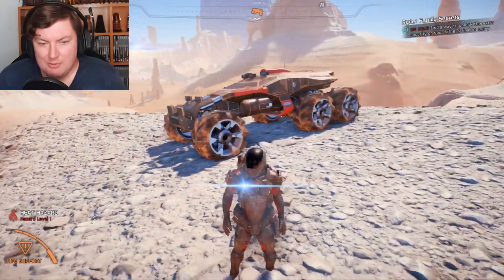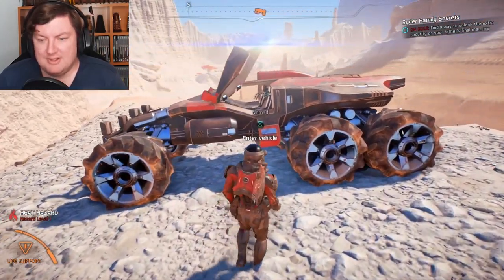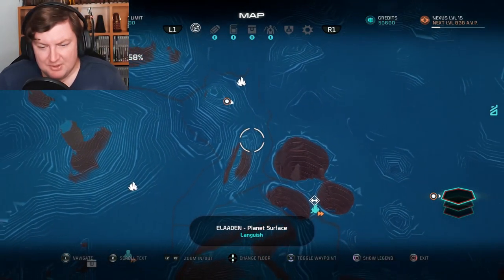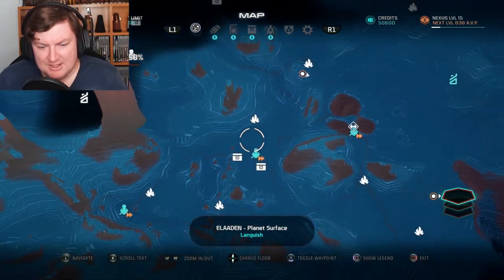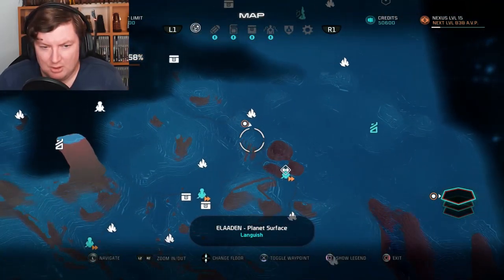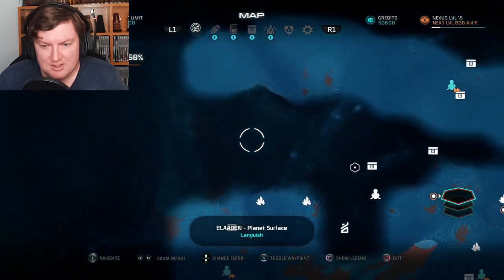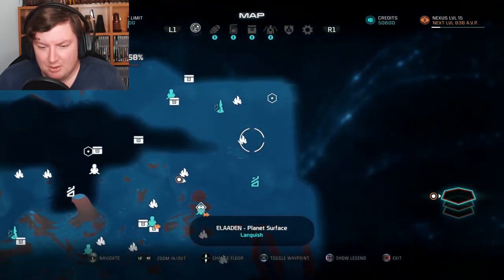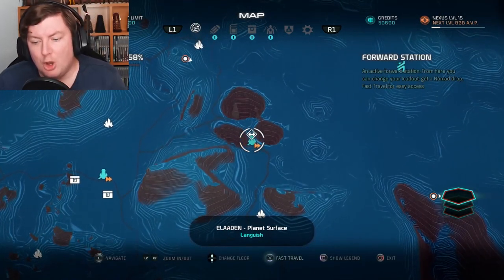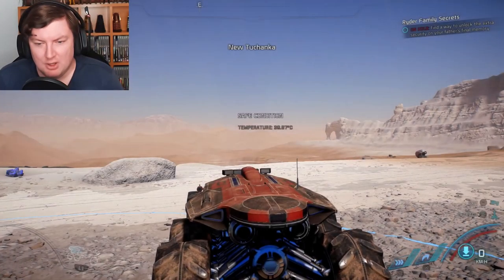Alright, so I've got all the memory triggers now, but not all the memories are unlocked. I'm sure that will reveal itself in time. I do vaguely remember what is behind all the memories and what the point of it is. So we shall deal with that in due course. And now let's head back to the colony. See what our Krogan friends want with this data. I want to make a grunt, obviously.